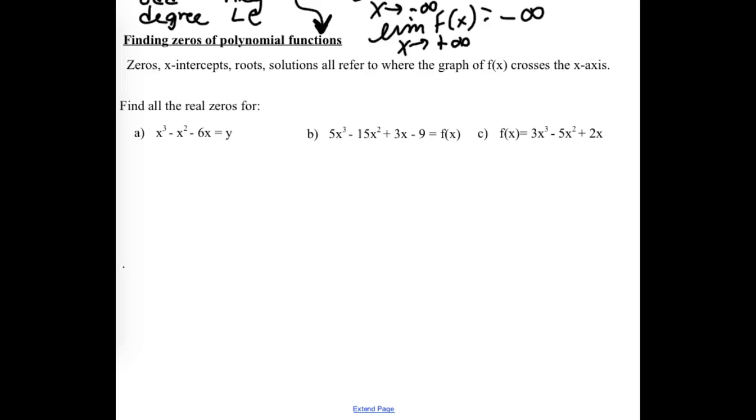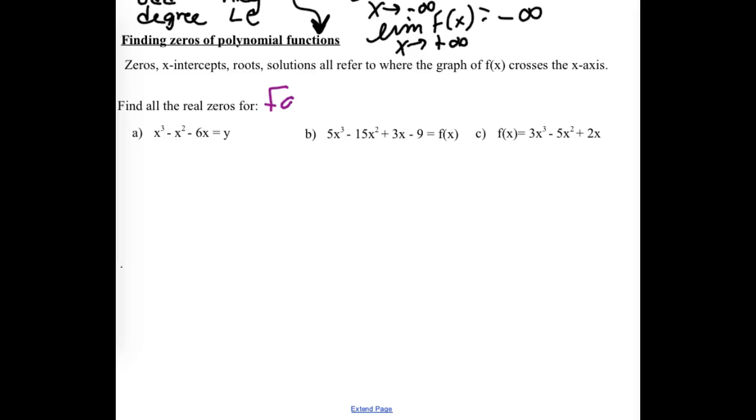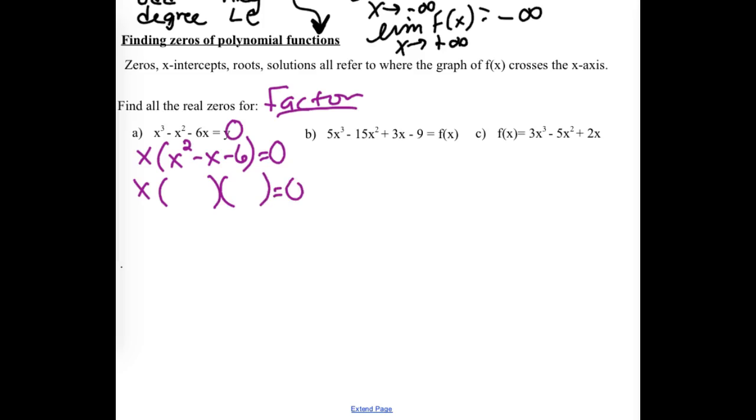For our first one, trying to factor. Okay, the first thing I would notice, I'm trying to figure out when I get to a 0, but I do have an x that's common to all the terms on the left, so I'm going to factor an x out. That leaves me x squared minus x minus 6. Okay, then I look at that quadratic trinomial piece and say, can I factor it further? Okay, so for this one, I would break up my x squared as x times x, and I look for numbers that multiply to be negative 6 and add up to a negative 1 in the middle. So I would have negative 3, positive 2.